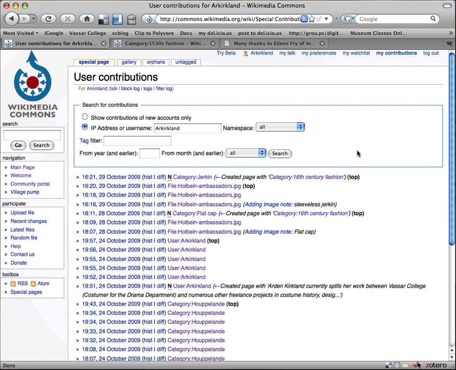Once you let us know your username, after the due date, we'll go in and take a look at your contributions. That's something that anyone can look at anyone else's contributions. You'll see through this URL on the top, there's just a contributions page ending with the username. So I'll be able to put in your username and see what your contributions have been, and evaluate what you've done with it.